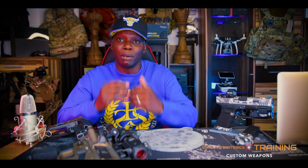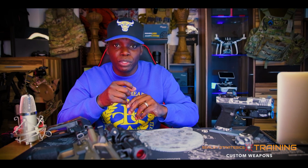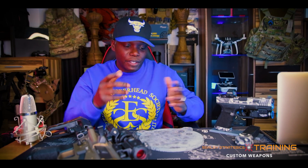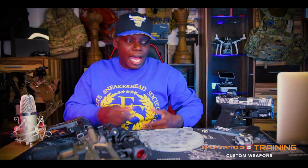Paper targets has its place, steel targets has its place — I'm not saying paper is better than steel or steel is better than paper, because both have their place on the range. Paper targets are for more accurate, precise shooting — especially if you're trying to zero your optics, red dots, or whatever. You want a nice stable platform so you can get that precise shot and zero your sighting systems.